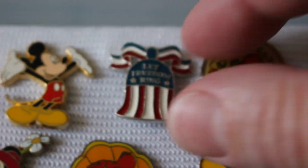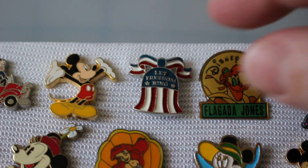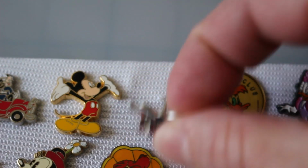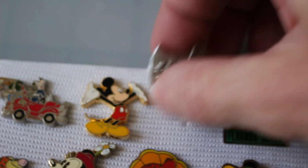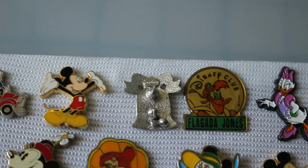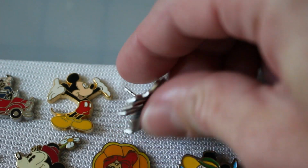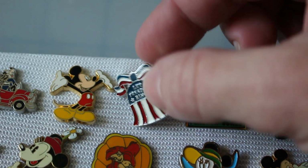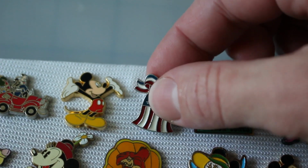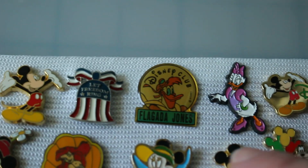I think this one's really cool. It's like a 3D texture metal. And on the back it actually has the little bell dangling off of it. And it's Disney stamped. I don't know. When I see these, I think a lot of these kinds might just have been cast member pins. They can get the little cast member pins to wear, or if they work a holiday or something. Look, that one's funny.